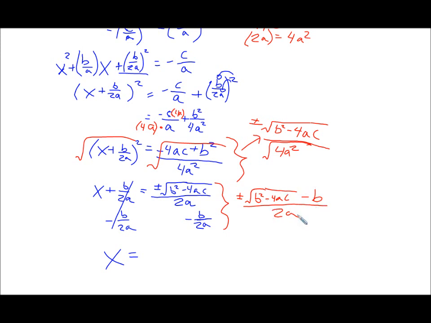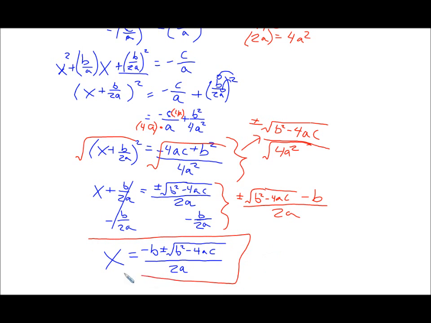However, the quadratic formula doesn't look like this. It's got the negative term in front for whatever reason. Negative b, and then everything else follows. Remember to look at the signs before terms. So negative b, plus or minus the square root of b squared minus 4ac, over 2a. The final result is the quadratic formula.